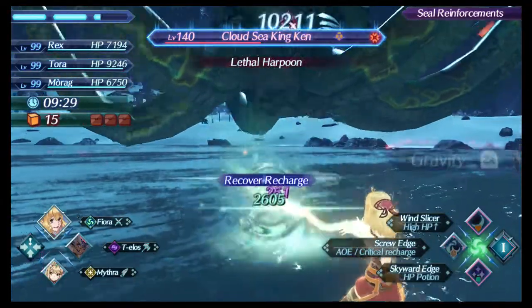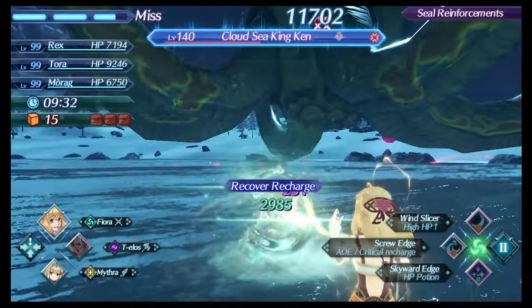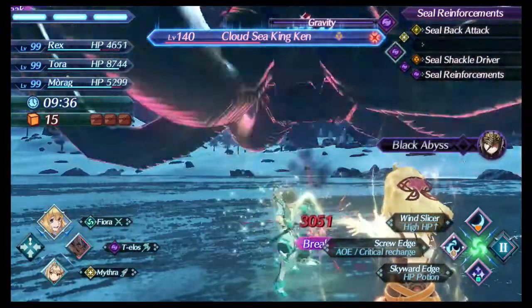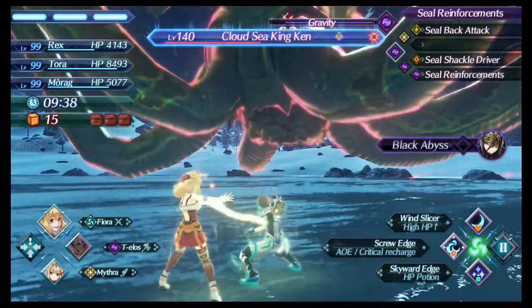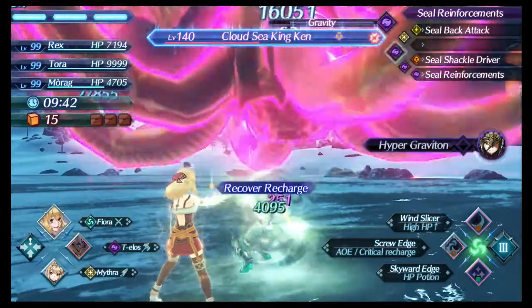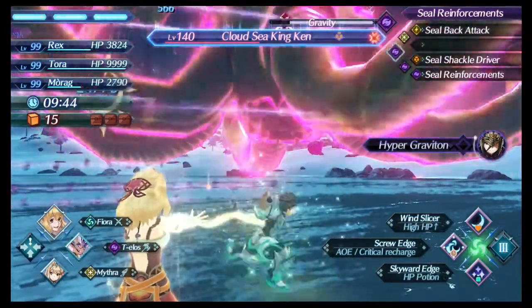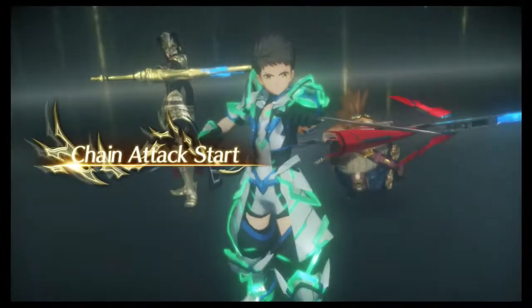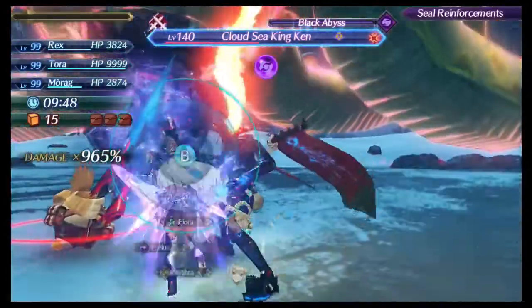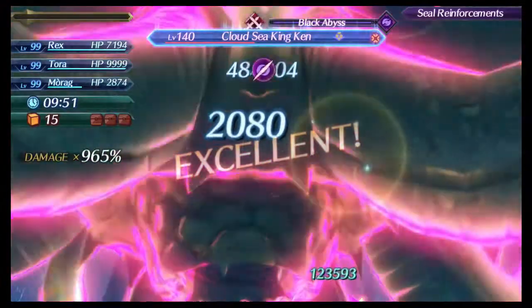I'm gonna keep doing some challenge mode where I just use Morak and Choke, and that's it. I don't do any other blades in my setup, because I want Choke to be consistently with Morak, because Choke and Morak, it just turns Morak into like an evasion beast. No one can touch her. Again, putting that third level, keeping seal reinforcements in him, and doing some chain attacks.